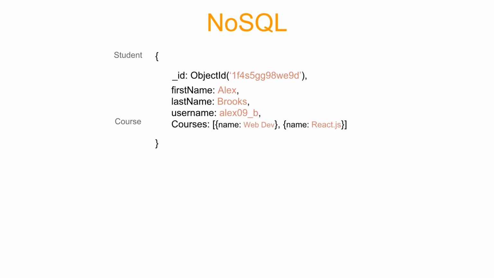As you can clearly see, this is pretty unique. You can have an array, a name of the course, and so on. And each student has its own schema. So all the objects inside of the student collection have to have the same structure, or the same schema, to be saying. What I mean by this is all of them have to have the same properties, the same number of properties. You can put null inside of it, like put username null, so it doesn't have a username. You can put required, and so on and so forth.